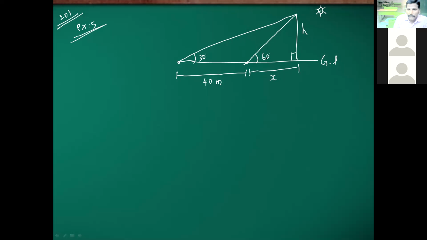Okay. Let me take that 60 degree first. 60 degree triangle I am taking. If I am taking 60 degree, you just listen. Theta opposite side is the opposite side. 90 degree opposite is the hypotenuse. Rest of the side is called adjacent. Adjacent we have x. Opposite we need to find h. These two only we have. I don't know about hypotenuse. So x is the adjacent, h is the opposite.